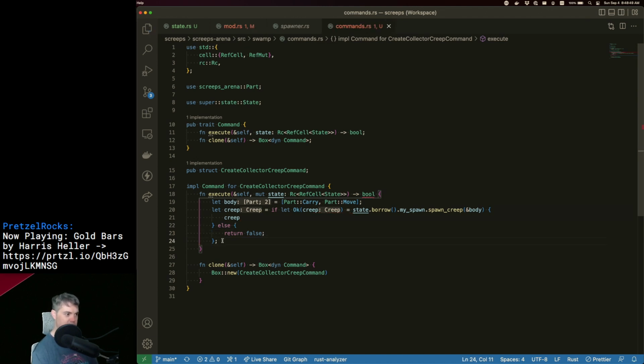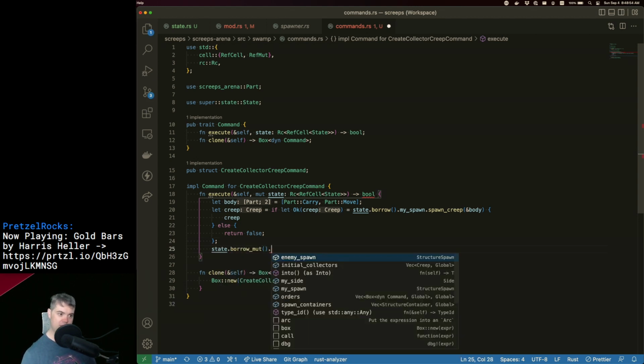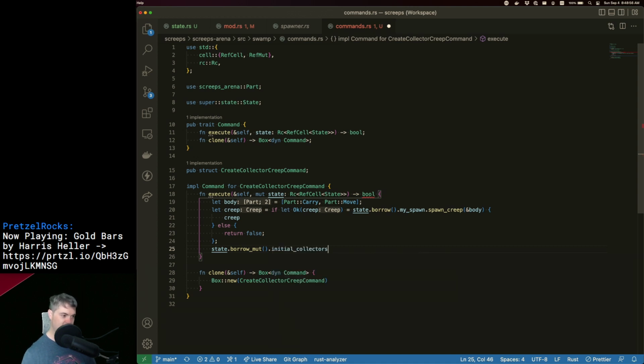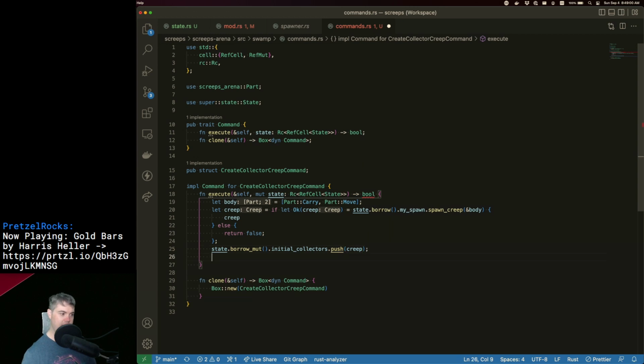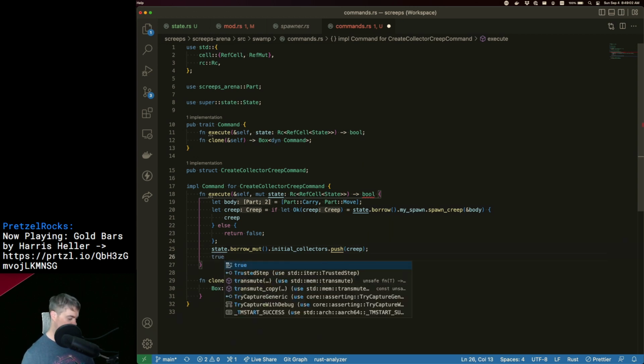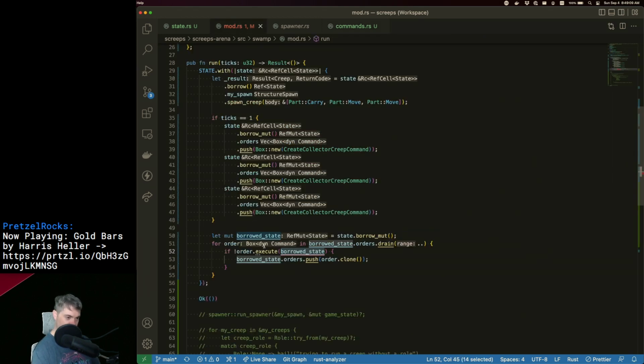So I have this creep here. Now I can do a state.borrow_mut. We'll do the initial collectors, push the creep in there, and then return true. So just making things work here a little bit nicer. Okay, so execute. Now this is going to be our state.